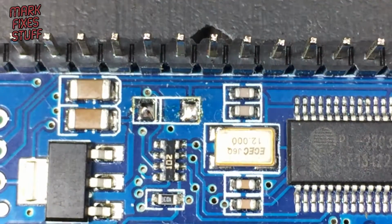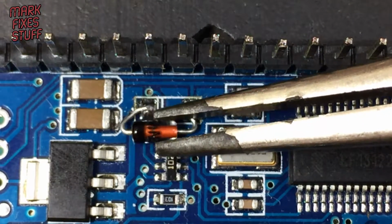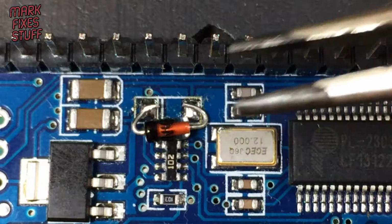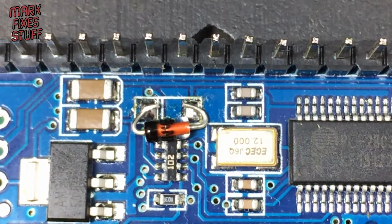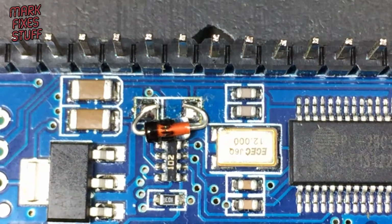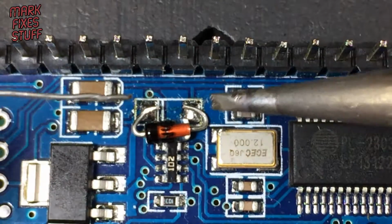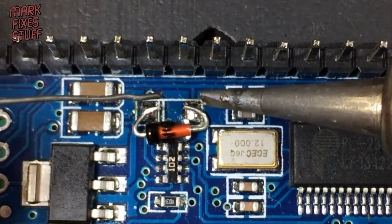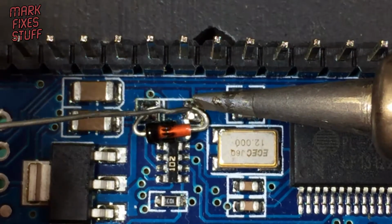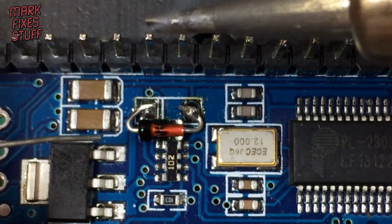Okay, so that's off. Now to pop my kludge diode on the board, roughly where it needs to go, making sure that the cathode is lining up with the line on the board. Please do remember this is a kludge and not official in any way. The best thing to do would be to replace it with an SMD S4 diode. Right, bring the iron in and some 0.4 solder, and lead and pad at the same time just to fix that in place.